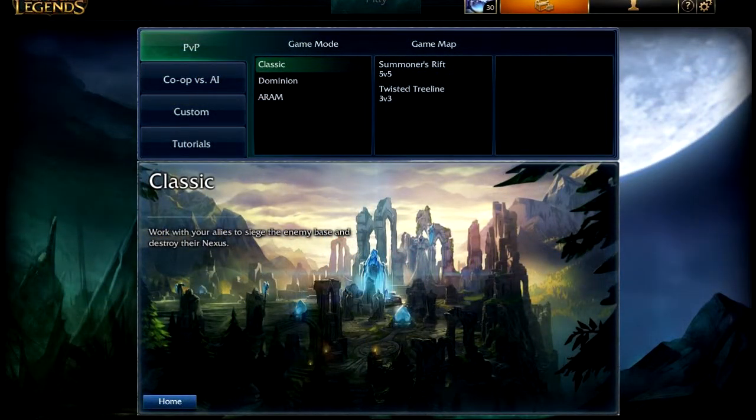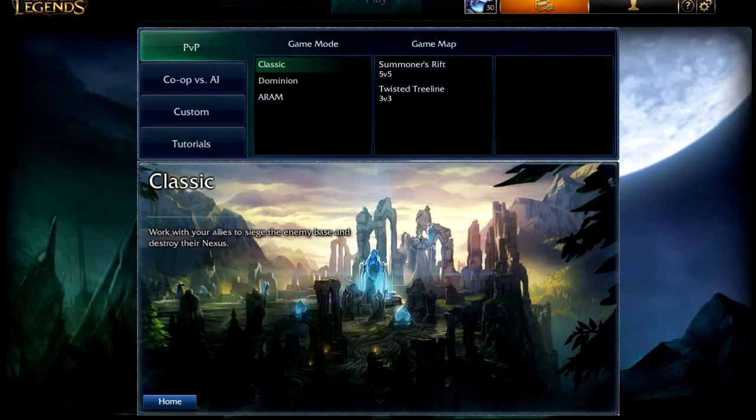This next page is the play page. This is how you're going to enter into all the games. It's very easy to follow along, just like everything else with the software. It could be a lot harder, let me put it like that. Up at the top, you can see the PvP button, which is where you're going to play other online players.